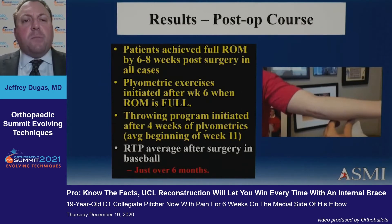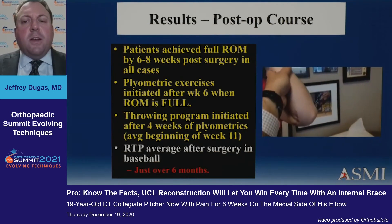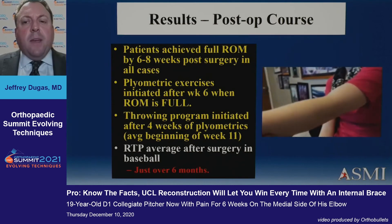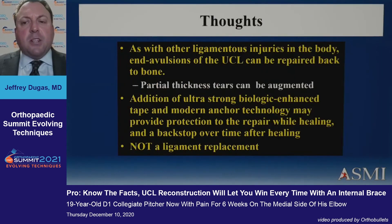There were no major complications. We did have a couple of re-operations for minor reasons, except for one case of heterotopic bone. All patients got their full range of motion back. My second patient had a lateral and medial side elbow injury as a gymnast — she got back to full gymnastics at five months. You can see her full range of motion and the incisions on both the medial and lateral sides. She was the beta patient.